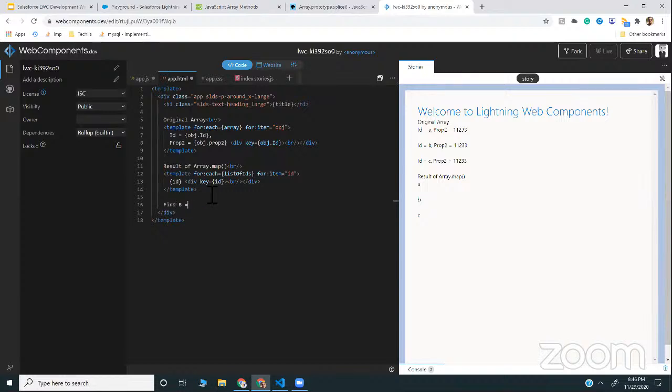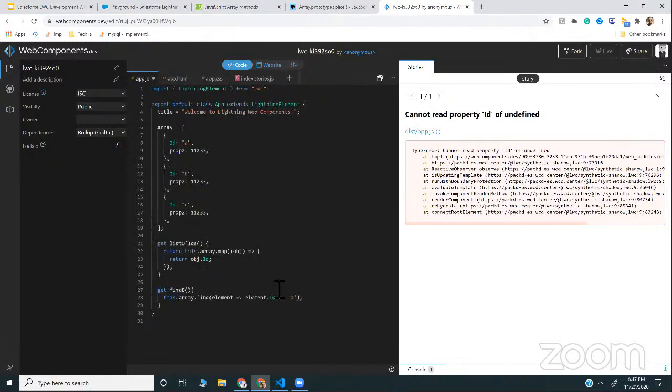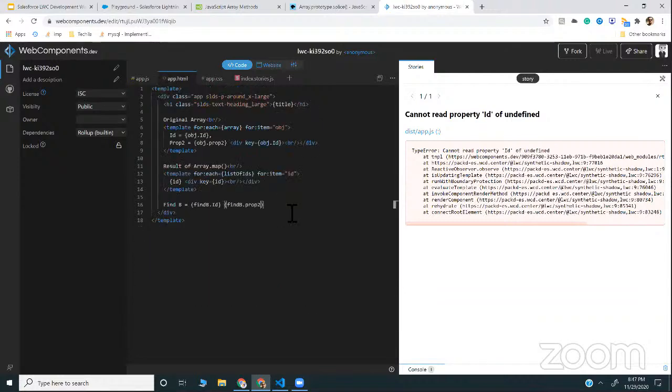Find prop. Actually, we need to add a null check here. Template if true.